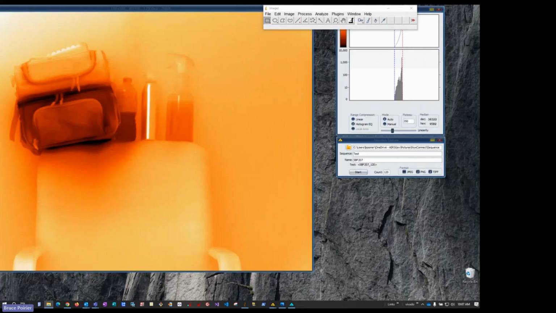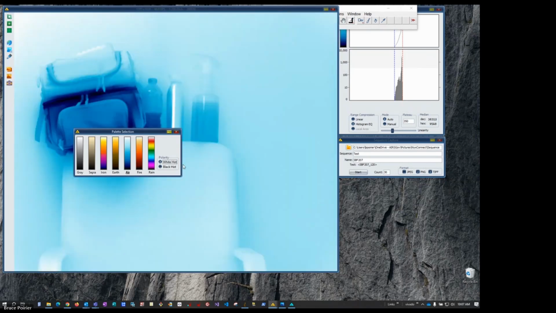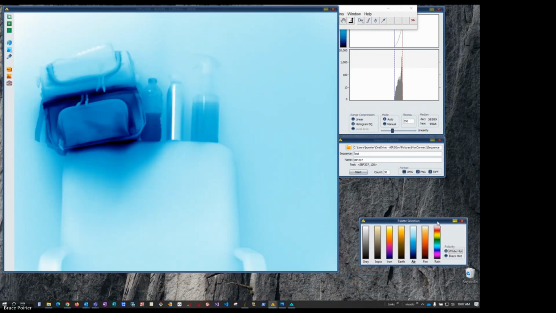Now, if we save another sequence, let me change it to fewer images. Let me change the palette again, something different. Let me also change to a little less linear, and just save another sequence.